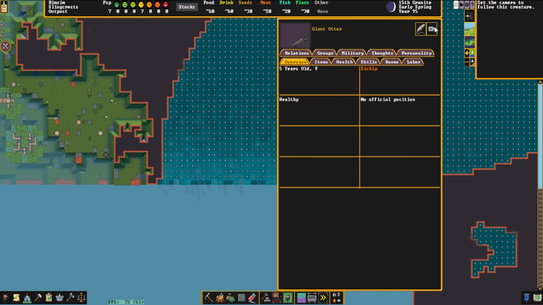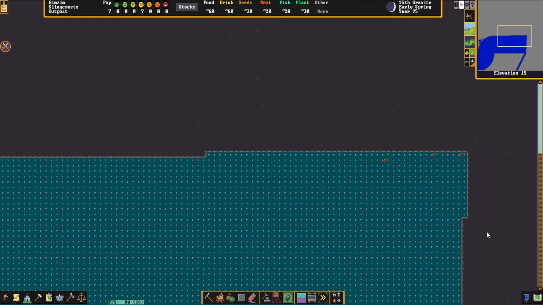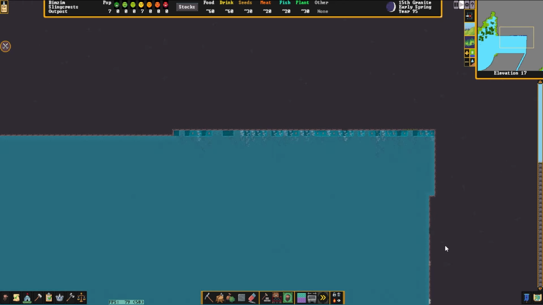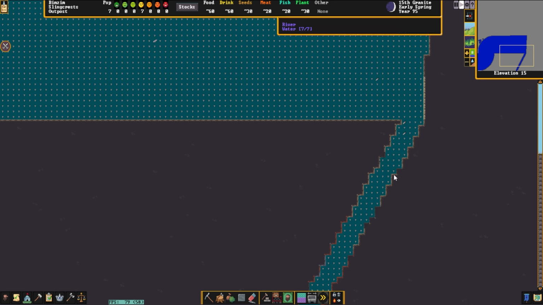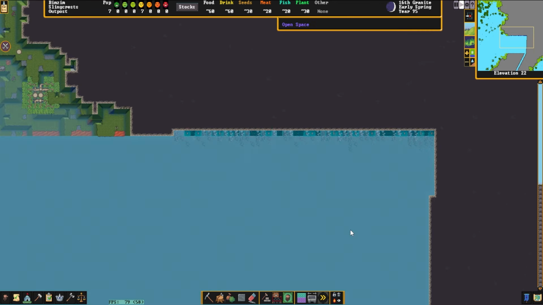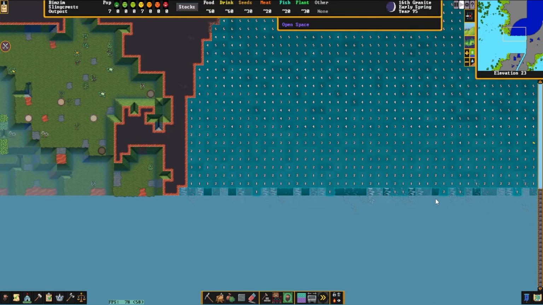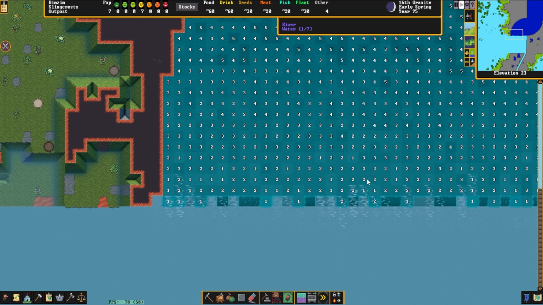Let's see how this otter survives. Well, it's certainly had better days. I think that this might be one of the greatest natural defenses a fortress could have. In fact, I would say the smaller creek that is intersecting with it is maybe my least favorite part of it. I think this might be one of the greatest danger things I've ever seen.